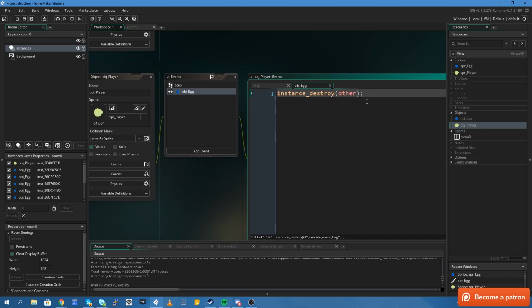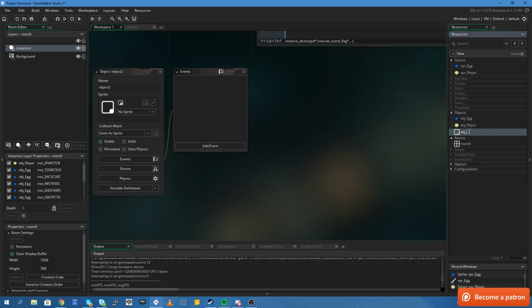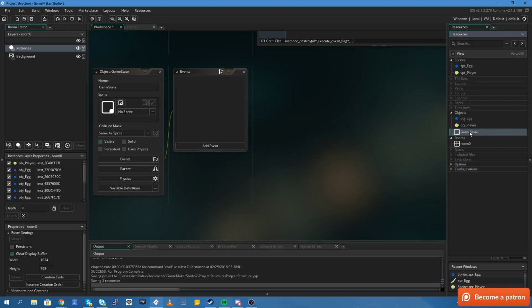So now we've got this ability to walk around and touch these eggs, and we'll capture the egg. What we need to think about now is the persistence of data, either across rooms or throughout game sessions even. So I'm going to create another object. This one doesn't need a sprite, and we're going to call it gameState, capital G, capital S. This time I didn't put obj because I'm not going to be referencing this in the game like an object. I want this to exist like a class in traditional programming throughout our game.